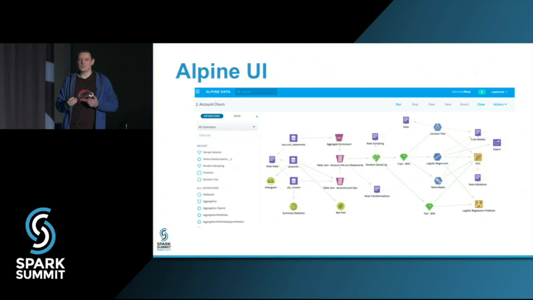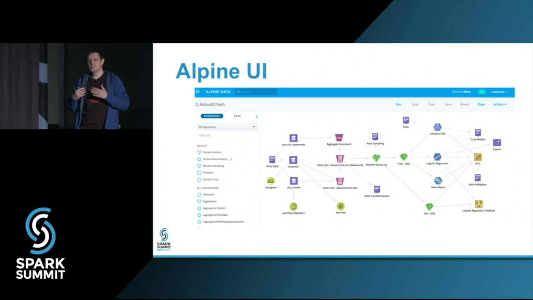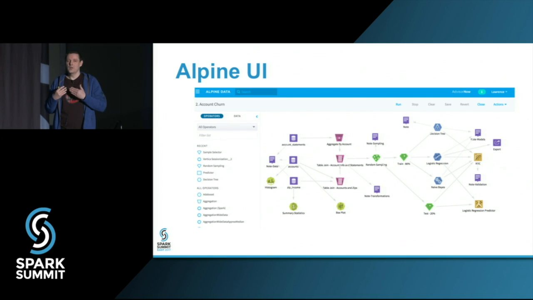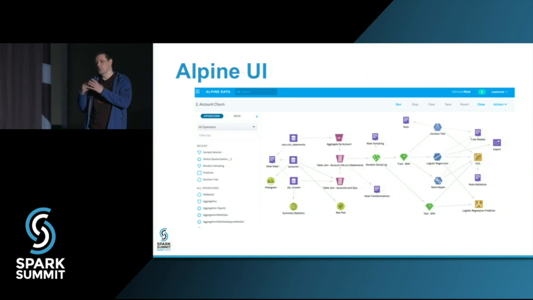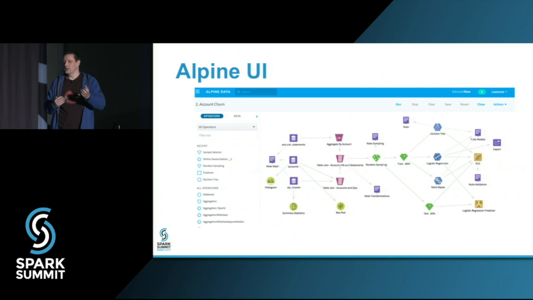So this is a very efficient way to do data science. We've introduced a level of abstraction where the data scientist is focused on the data science problem. They don't have to care about Spark. They don't have to care about the execution framework. It could be Spark, could be Flink, could be what have you. They don't need to care about the cluster, the size, the configuration, the permissioning, the authentication. They're focused on the data science problem.